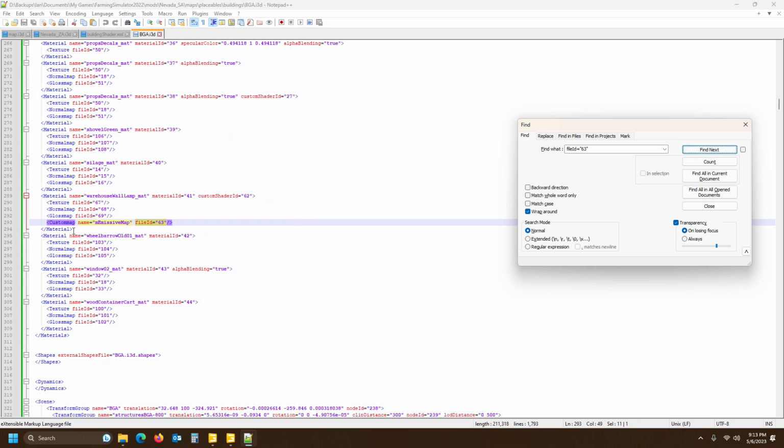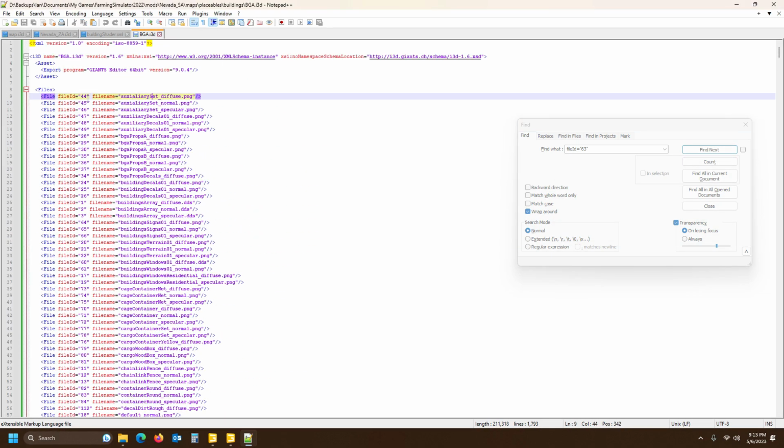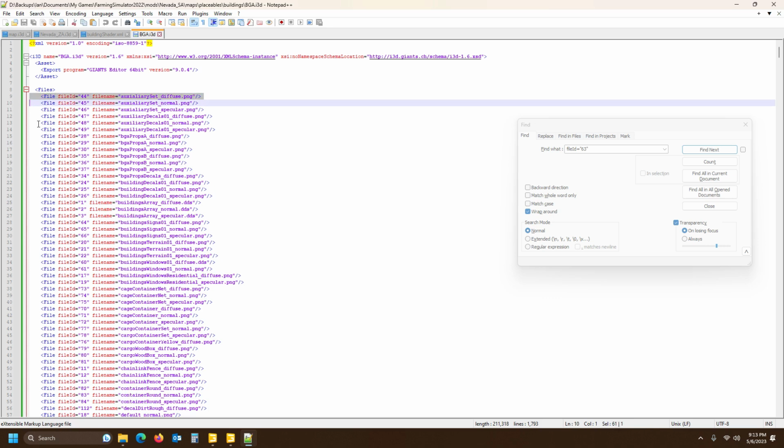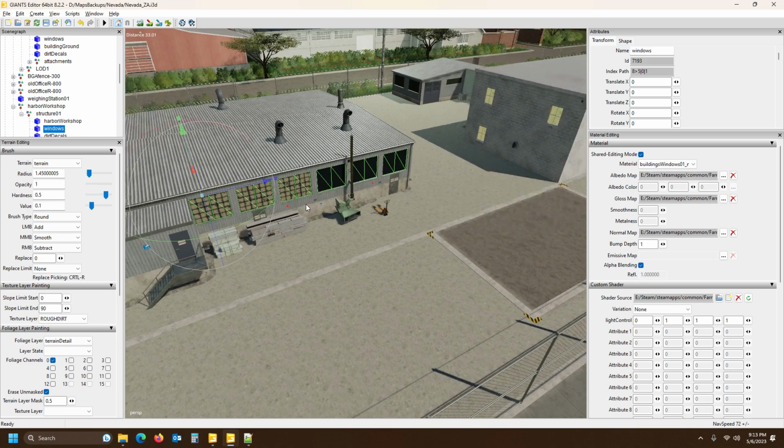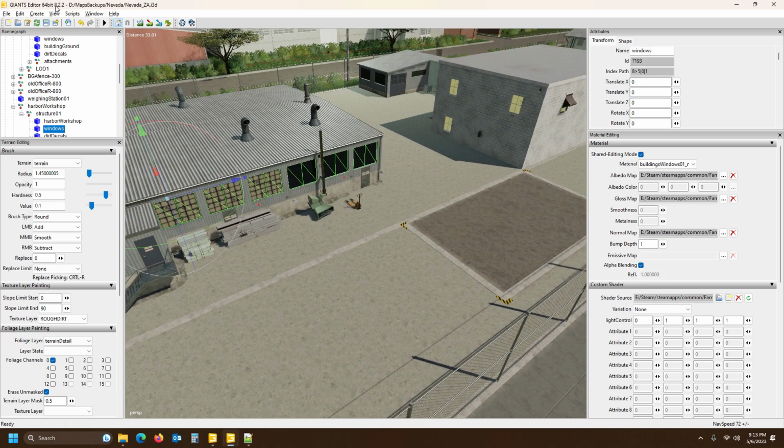So there should be a file ID with a gloss map connected to it here in the file ID. So what we're going to do is grab one here. Now there's two things we can do. We can either delete the reference for that gloss map, and if I go now to the original, let me just show you the original for interest's sake. This is the actual Nevada map, FS19.1, and if I go to this window where buildings window 01 is, you'll see that it doesn't have an emissive map.